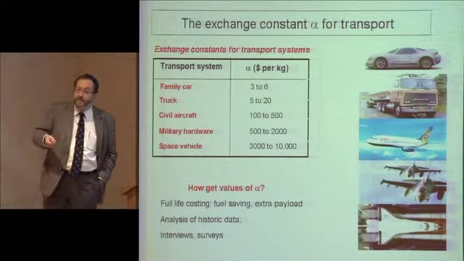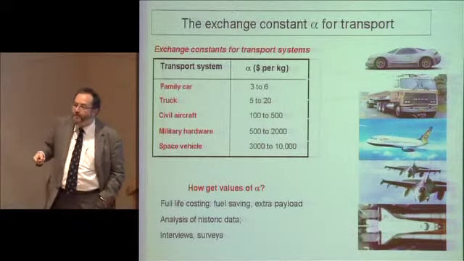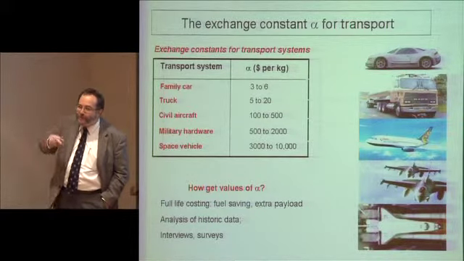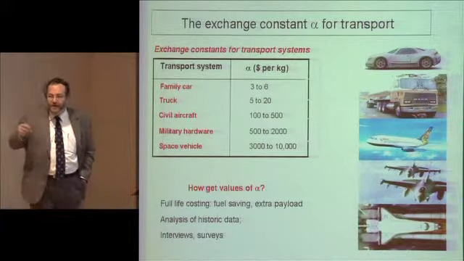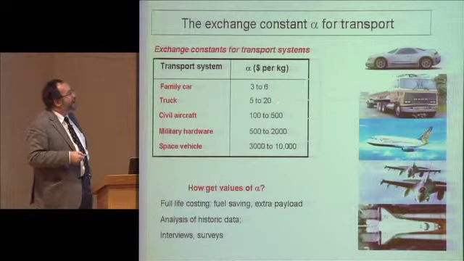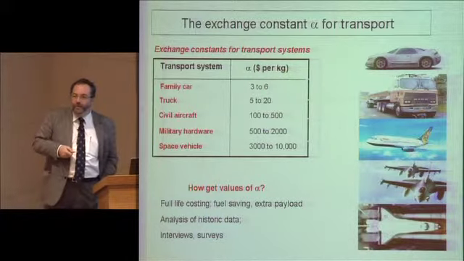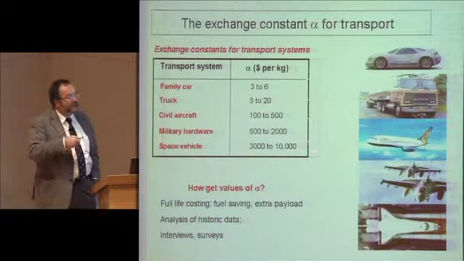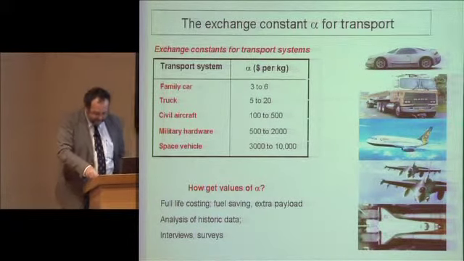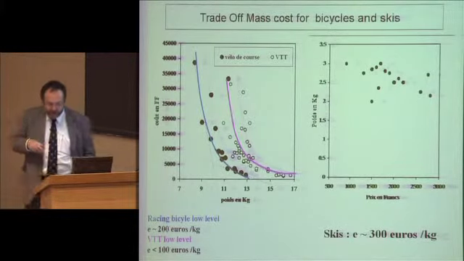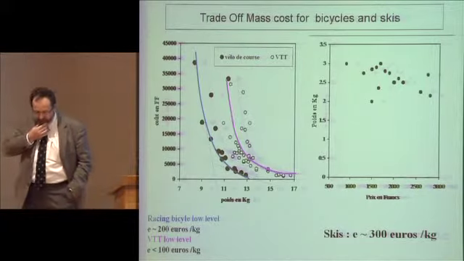So this is all a very rough estimate, of course, because that would mean that your airline would tell you how much money it makes per passenger, and they usually don't tell you. But these rough estimates actually give you a pretty good idea of the potential trade-off. If you have something that increases the price of a car by more than €6 per kilo, it'll be tough. But if you're making a space vehicle, you can go up to $10,000 per kilo. So it can be done just by examining the market.